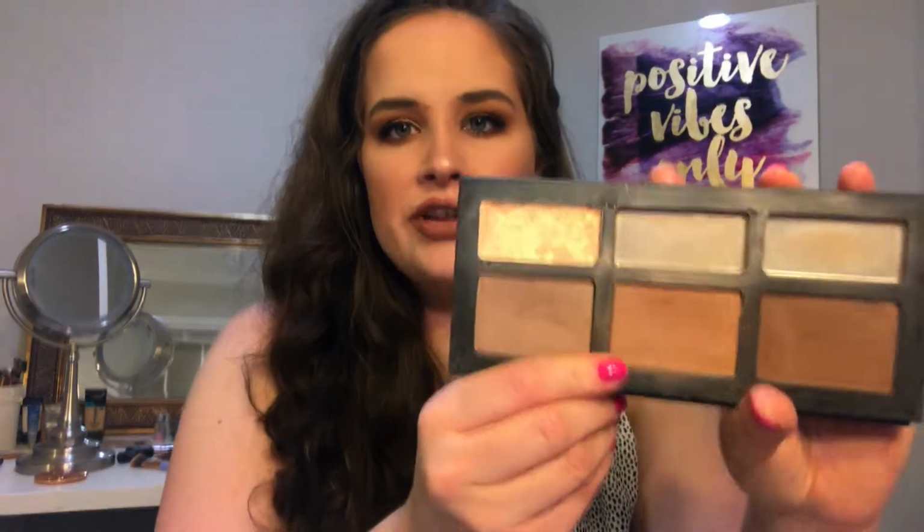So once I am done with this, I am probably gonna repress this powder into here, so that I can have an under eye powder, and then a powder that's too dark that I wanna use up to set my eyeshadow, so it's easy access. And then what I was gonna do, under the Kat Von D palette, is press some of this highlighter into this one, and then I can get rid of both of these palettes and get rid of some clutter in my makeup drawers.